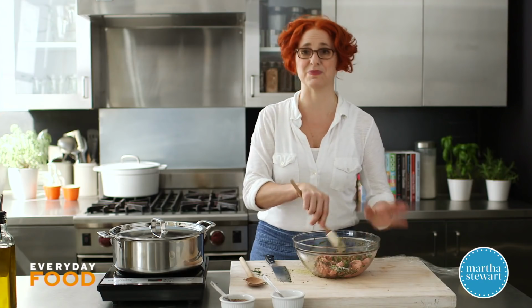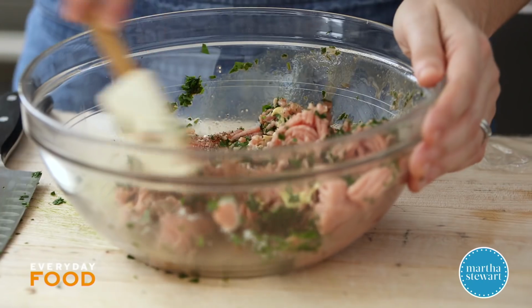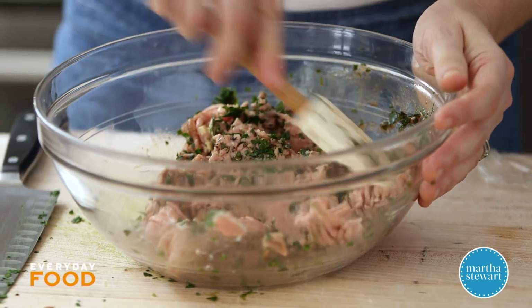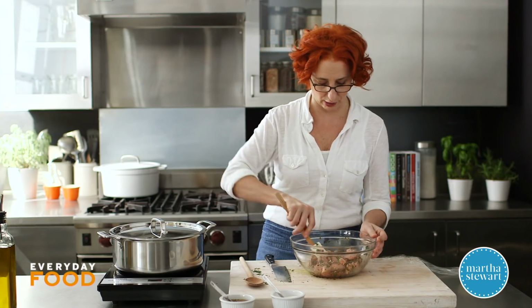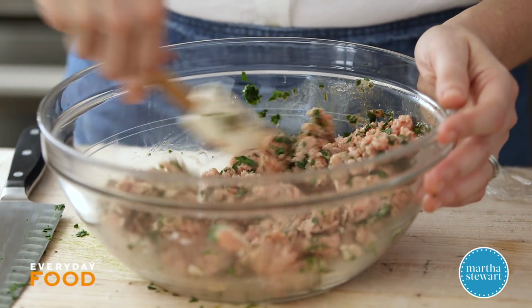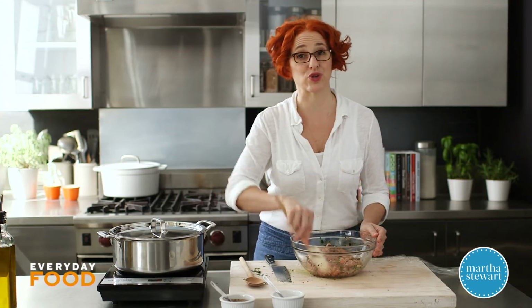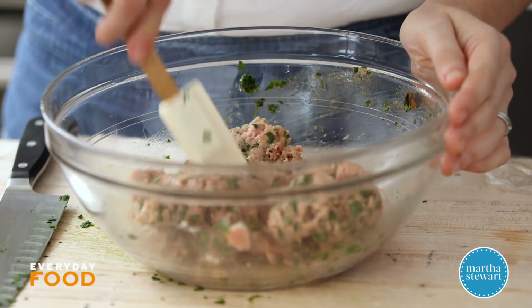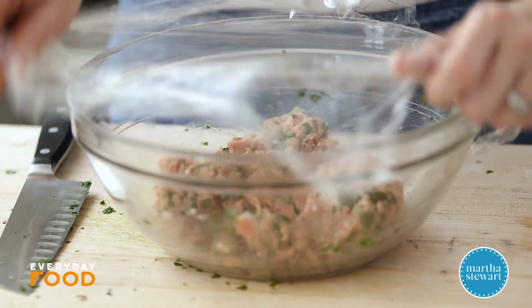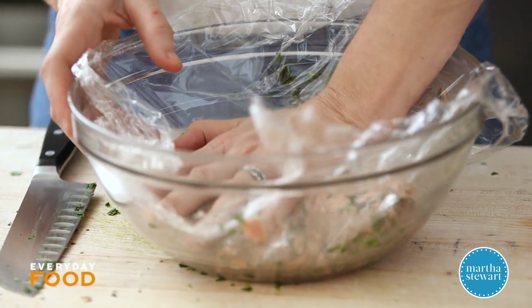Turkey has a tendency to be very, very soft, softer than beef, and it's not quite as easy to form, but if you get it nice and chilled, it certainly is helpful. So I like to make this ahead of time. You can make it in the morning if you want to and leave it chilled in the refrigerator all day. But the minimum amount of time you want to put it in there is about 20 minutes. Cover it up and get it into the fridge.